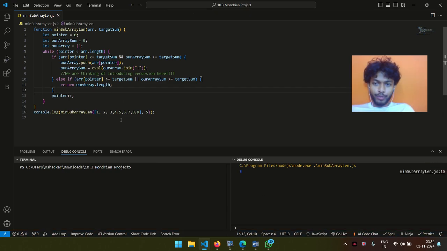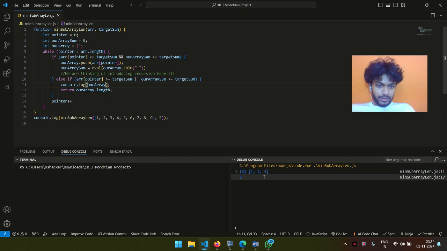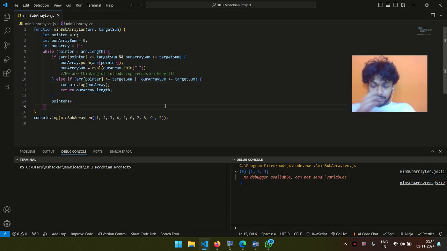3 is basically telling how many characters the window has included. So let me check what the elements are. Here, before returning, let's add a console log statement and put in our array. As you can see, 1 2 3 are included. So you are right. This is going to work like that.